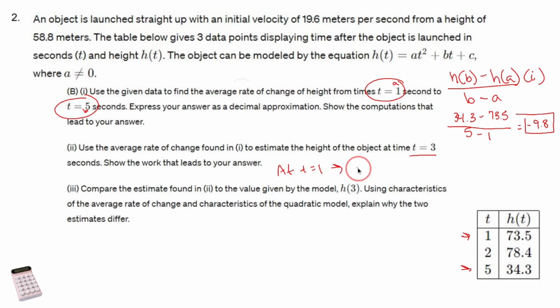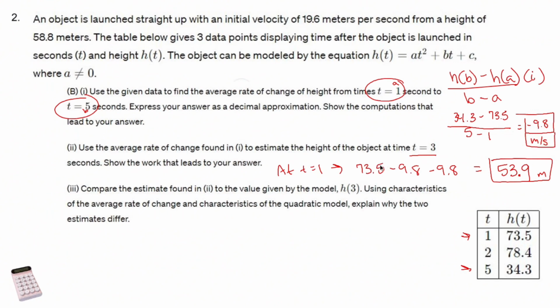Okay, so if we're saying, all right, well, let's estimate t equals 3 starting at t equals 1, we get 73.5. So if for every second we go down 9.8 meters, let's subtract 9.8 and then 9.8 again. That gets us to 2 and then to 3. And by doing that, we get 53.9. So the estimated height is 53.9 meters. I probably should have said up here that this is meters per second. Okay, so let's just add another box right there.